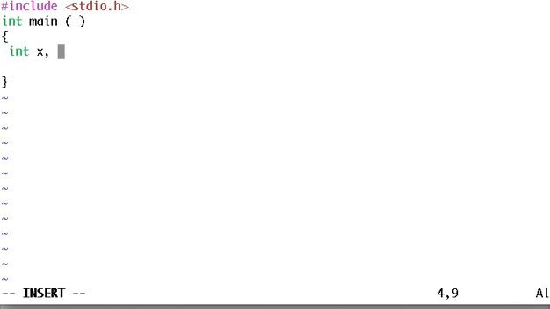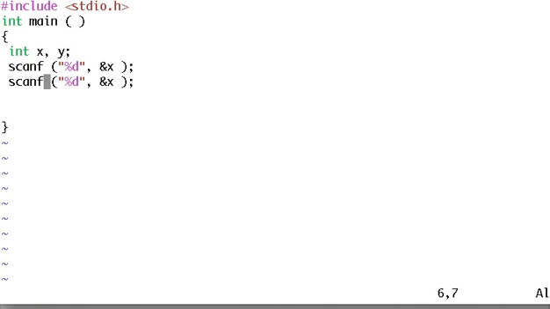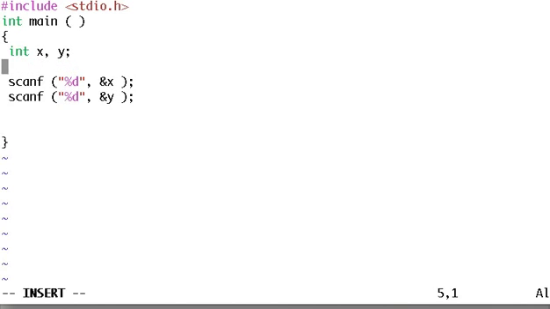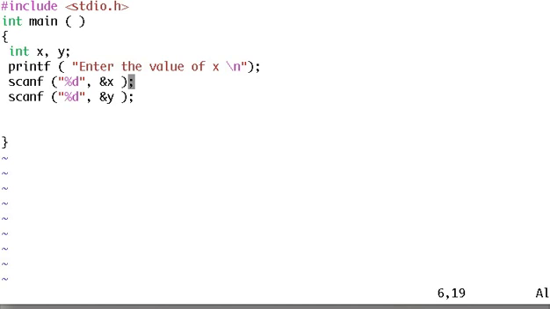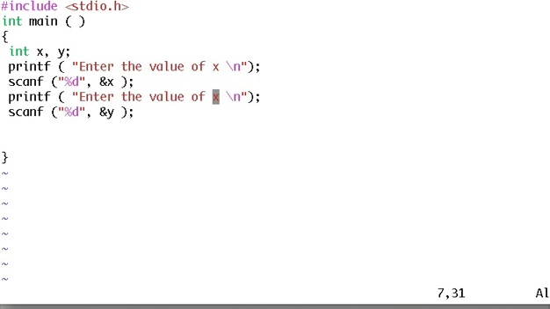So integer x and y, we're going to ask the user. I'm going to print: enter the value of x, enter the value of y.